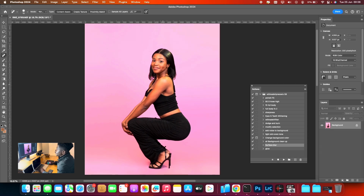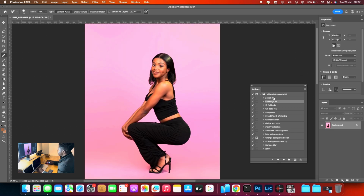Okay. So what you're gonna do now is the retouch. I'm gonna use this 80D AI. I just wrote 80D AI because I've been using a Canon 80D, but as I've seen, it works mostly for any camera, so I'm just gonna label it 80D AI. FS is for frequency separation. They differ depending on the length of the picture, whether the person is standing or it's a close-up or something like this.